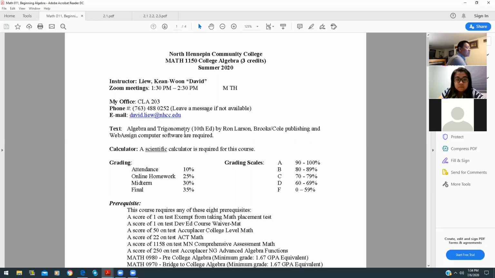Textbook. The textbook is the 10th edition. Some of you were asking, this is a teacher version. You guys will have this. If you look at this cover, it looks something like that. This is the textbook you will be using. If you buy it from the bookstore, it comes with an access code. Please make sure you use the access code for the WebAssign online homework. This textbook is also used for pre-calculus, so if you are taking pre-calculus next semester, in fall or spring, we are using the same textbook and the same access code. So you do not need to buy a new textbook if you are taking trigonometry. We call it pre-calculus at North Hennepin.